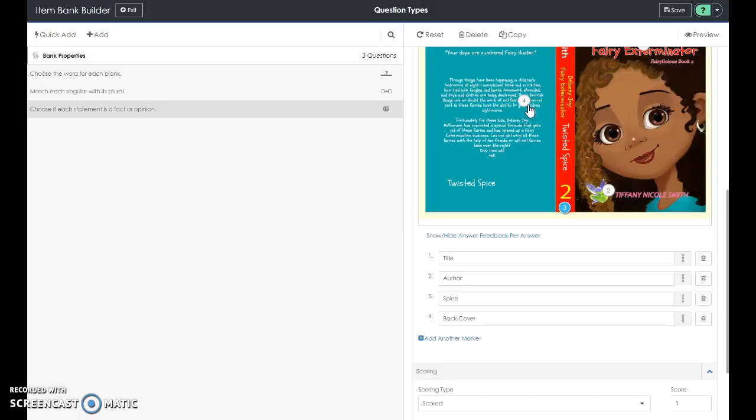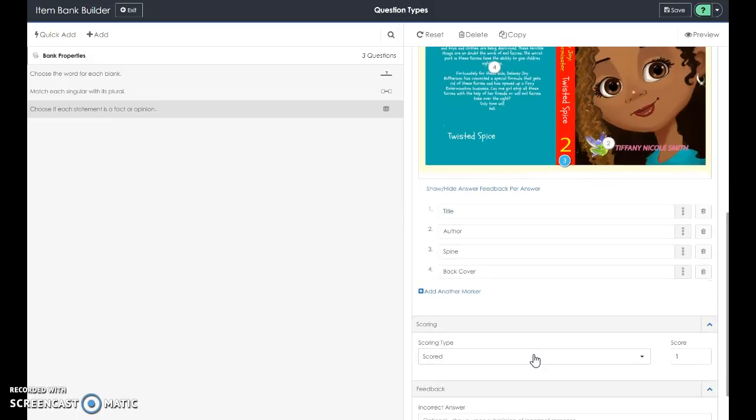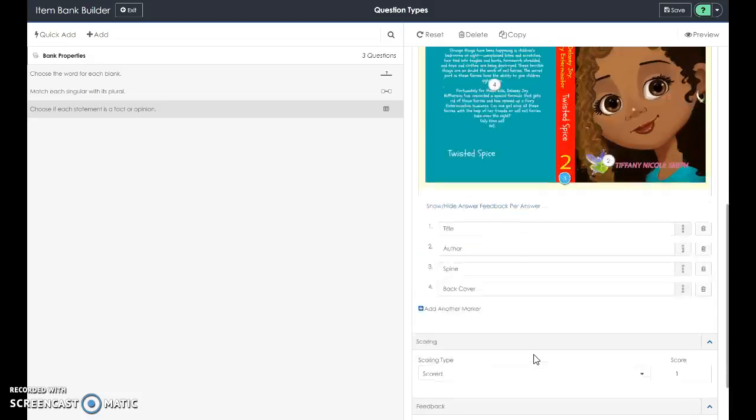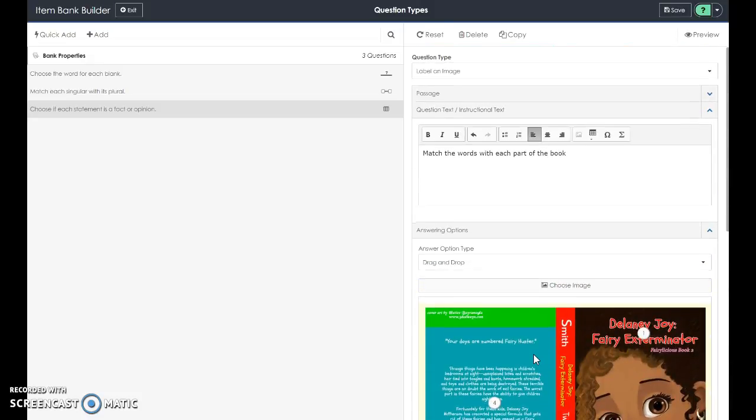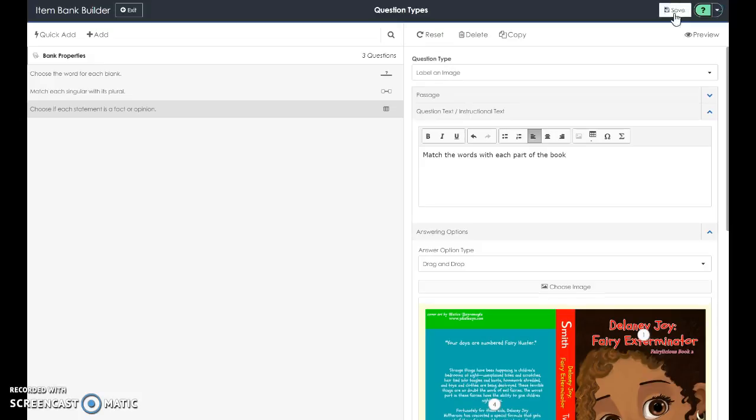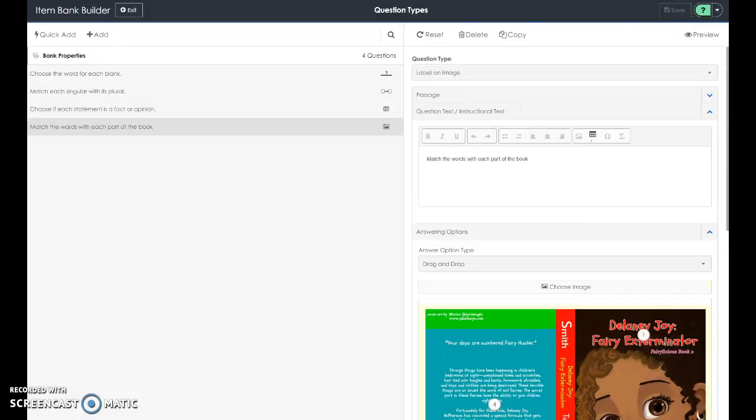To go up here, make sure I grab 4. Scored incorrect, and I'm going to hit save. So there you have 4 different question types that you can ask using ClassFlow.